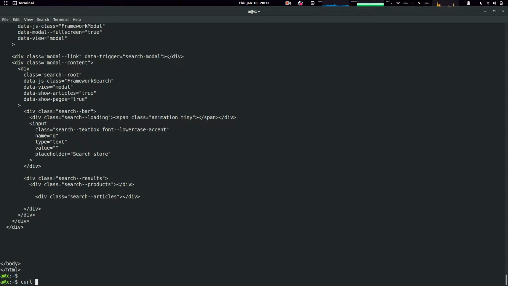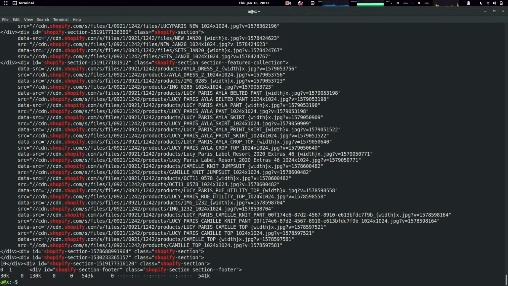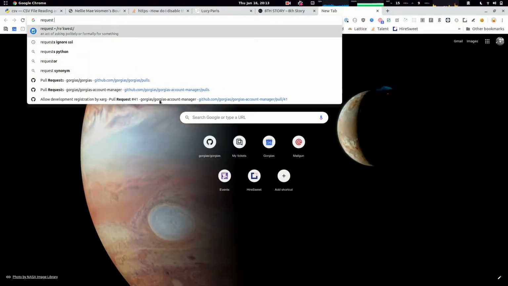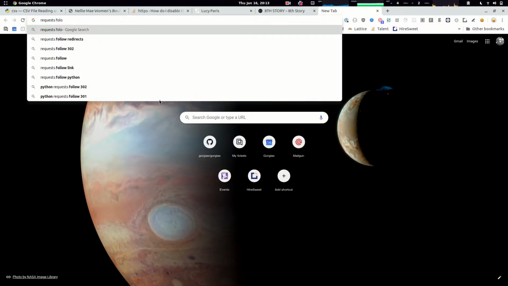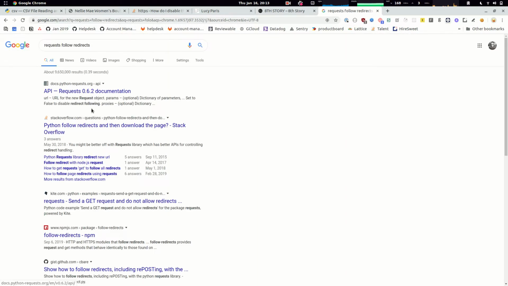Same idea. So when I'm using grep Shopify, yeah, it does have Shopify, so I don't really understand why. Maybe it's redirected. Requests follows redirects, I think.